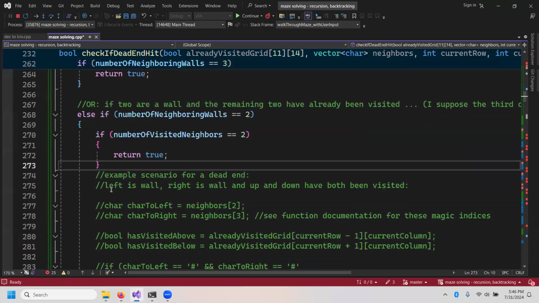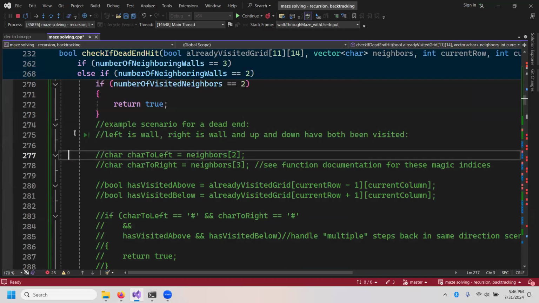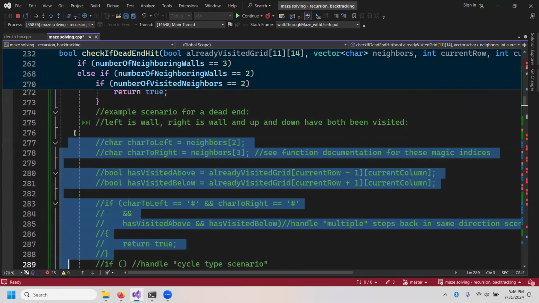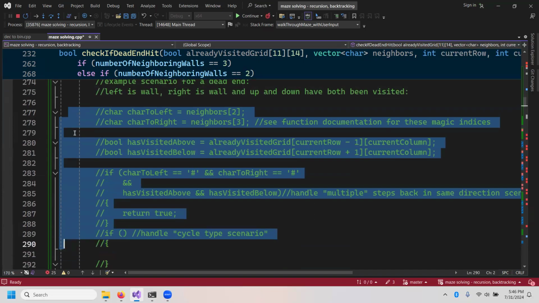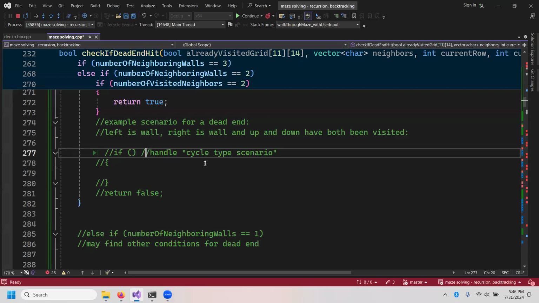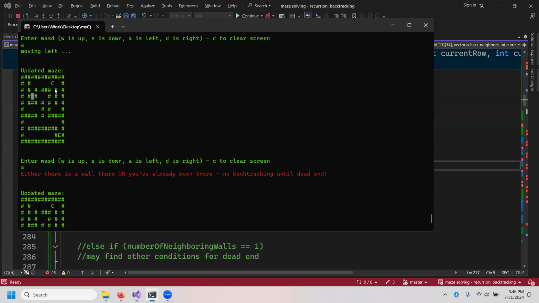There's no other else if within this block. I guess I'll leave that. This is my sort of hard-coded approach earlier. I'm not sure if I need to do anything further with this cycle type scenario. By that, I mean going around in a circle like here, going round and round over and over again.